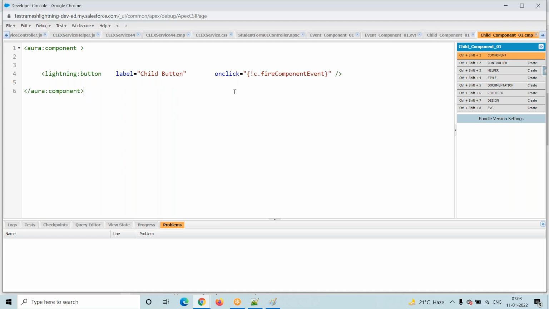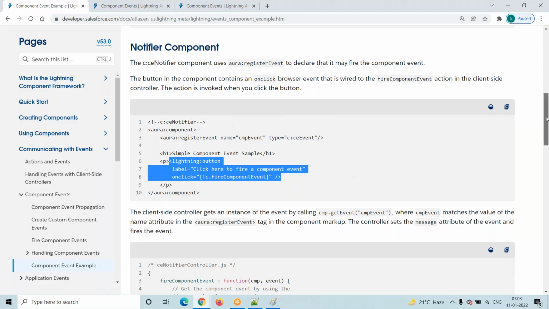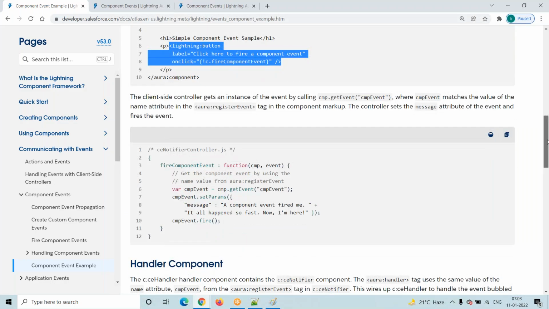So up to now, we created one event. After that we created one component. In this component only the event is going to be generated. How are we generating an event? We are clicking on a button. Then we are generating an event. So this is my button name, and when we click on this button, it will call this particular function.